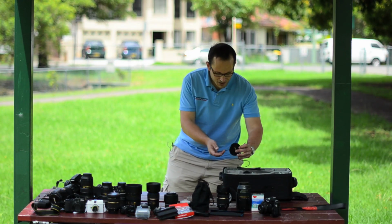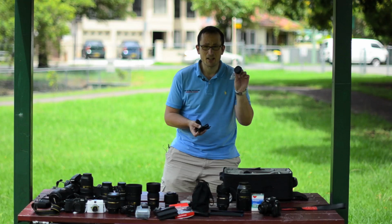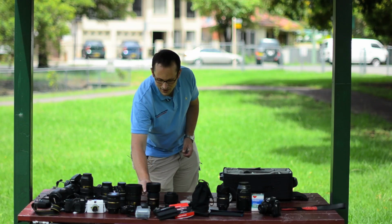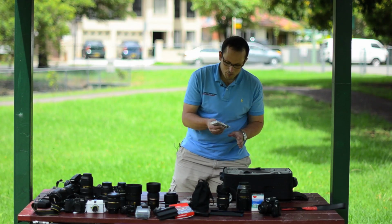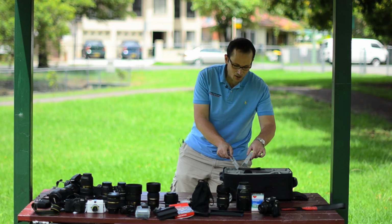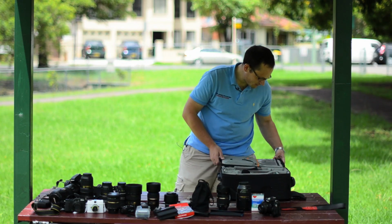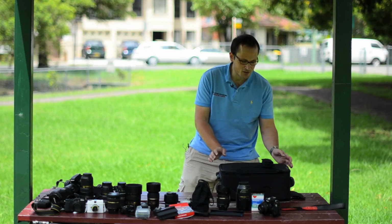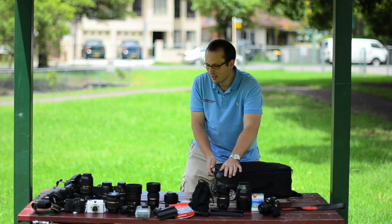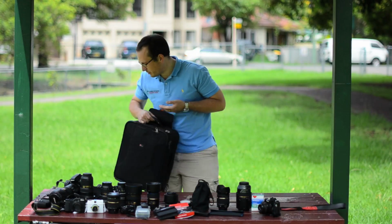So I always have spare lens caps. I have genuine ones and fake ones, and rear of lens caps, and then flash feet. If I want to hide a flash in a scene, I'll use one of those. Batteries, I mainly use Eneloops, but I have some non-rechargeables as well. Always in one of my bags, I'll have business cards. If someone runs into you and asks about your services and says, do you have a card? That's so much better than writing your details on a napkin. That's why we have cards. No point in printing them and then not carrying them with you, in my opinion.